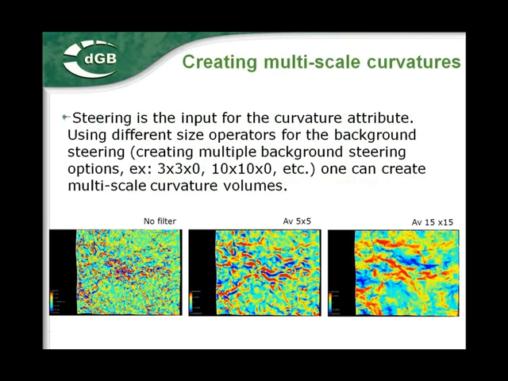As you saw, I already used the average operator for the lateral filtering. I can do that strictly for the workflow creating a detailed steering cube and a background steering cube, but I could take it one step further and make a very background steering cube, so to say, with, for example, an average filter not by a 5x5 but a 15x15 step out. And with that I start seeing features on significantly different scales.